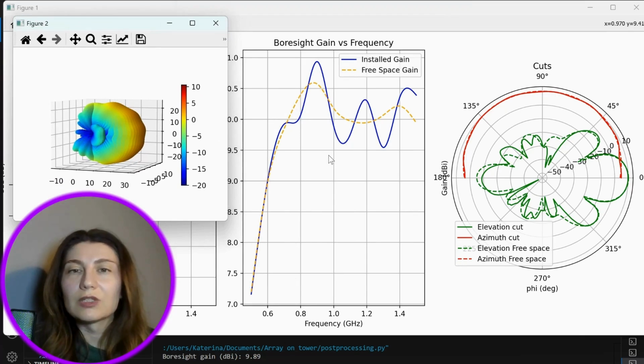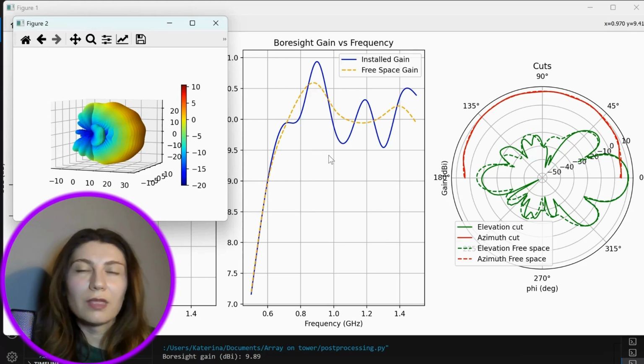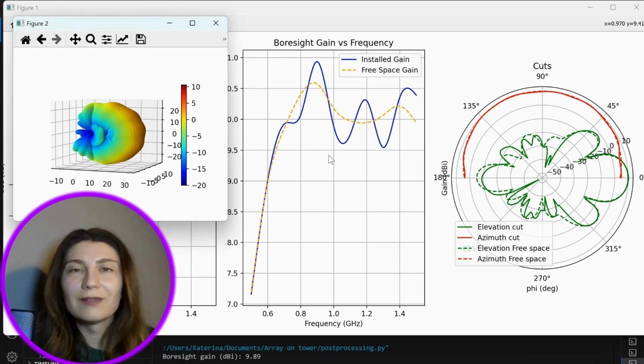Then if we look at our gain versus frequency, we can see here that our installed gain has some strange ripples suddenly going on, and the behavior is changed from what it was before, with this dashed line. This, of course, we can expect with the installed antenna, because we have this huge metal thing right behind our antenna, and a lot of reflection can happen there, and some of this reflection can come back to the antenna. That's why we do the simulation, so we need to be cautious about that. This is how it will be in real life.